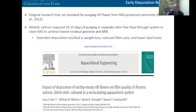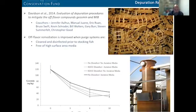But we did it through applied research and trying to figure out what steps we could take to reduce the duration. So the next study that we carried out on site at the Freshwater Institute was looking at 2 specific variables that potentially would help in that regard. Disinfecting our systems with hydrogen peroxide, which I've mentioned, and then also excluding aeration media like you see here that has this high surface area. So this could certainly be a vector for off-flavor producing bacteria and the biofilms that they grow in these kinds of systems. We organized this great team of scientists, some from Canada, some from USDA ARS, to help us with a study like this.